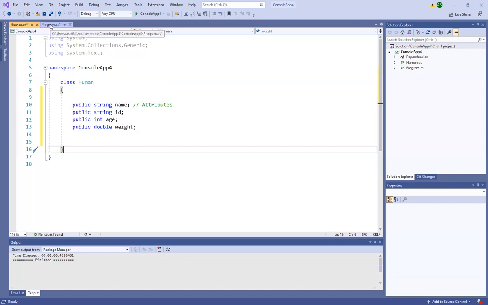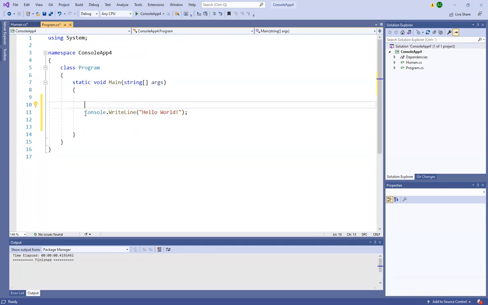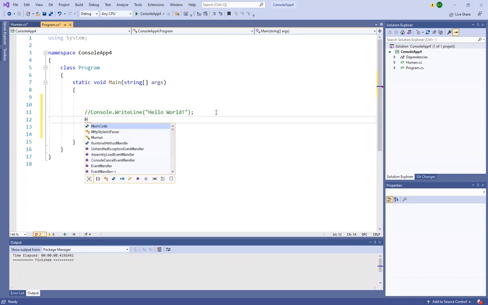And in order to use a human, in order to create, to generate a human, we can go back to our main program, and I uncomment this stuff because I don't need it right now. But in order to create a human now, we use the name of the class, which is human, and I call it, as we have discussed, I don't call it Peter, or I don't call it Tom.